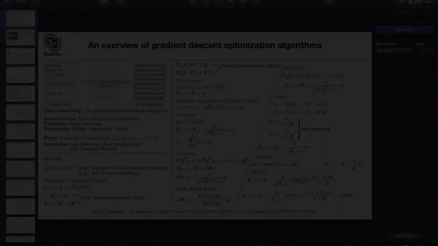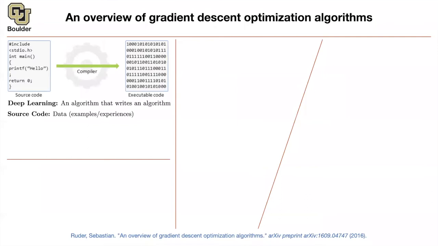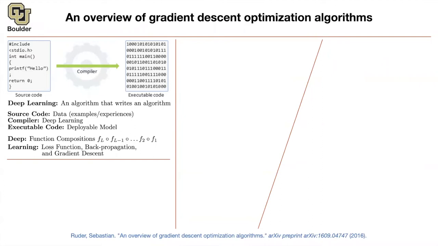There is another lesson from the first slide. And the lesson is, in the end, you want to end up with an executable code. And that executable code is the model that you actually want to deploy. You want to put it on your home page. You want to put it on your website.